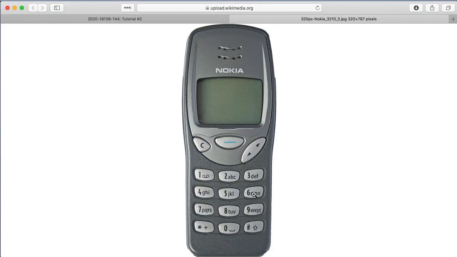Then once to get the M. Then you press 7 once to get the P. You'd press 8 twice to get the U, wait, once to get the T, and 3 twice to get the E. So as you can imagine, it took a long time. You made a lot of mistakes. If you wanted to type a 2, you'd have to press the 2 key 4 times.